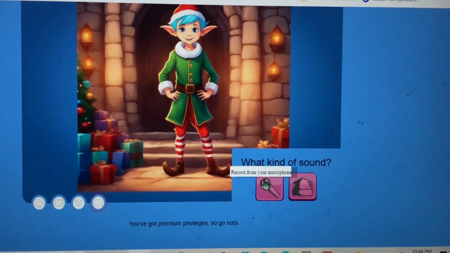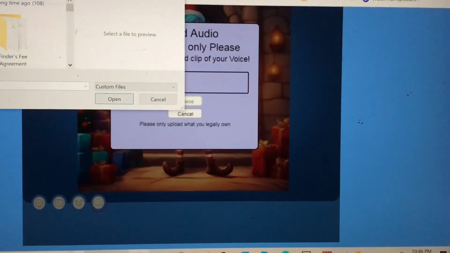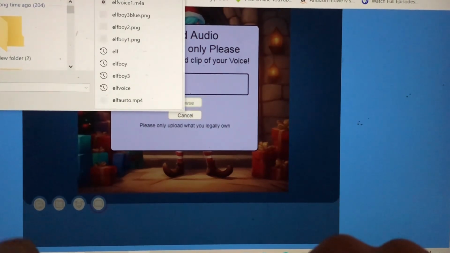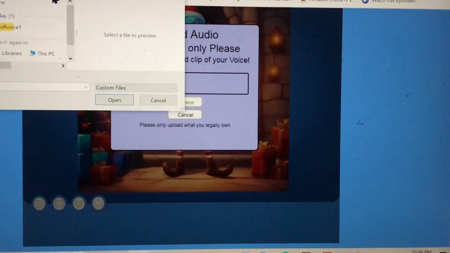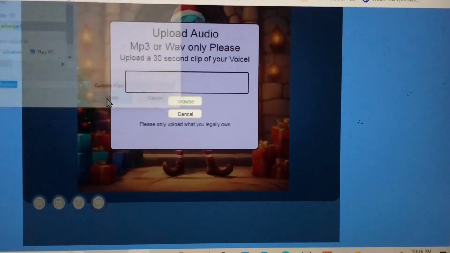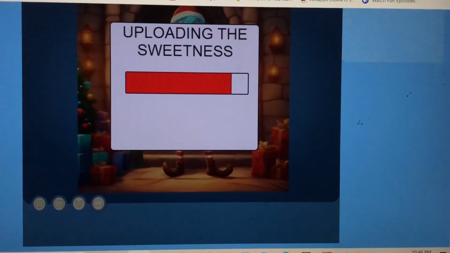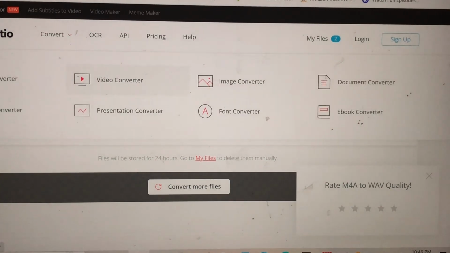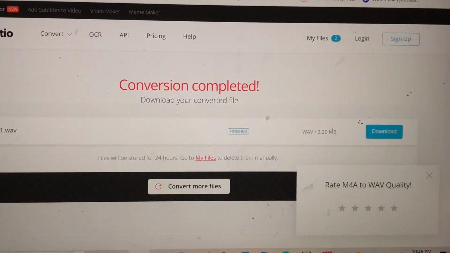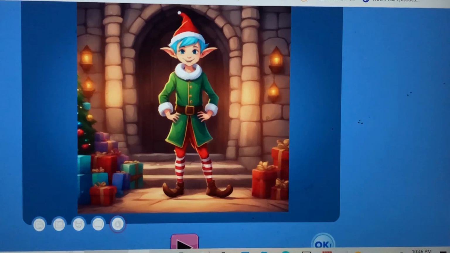You can record from your microphone, or you can add the sound. Now, it wants it in WAV, so I'm going to browse for my recorded elf voice. It needs to be in a WAV file, so you can always convert into a WAV file with a free WAV converter. It's just like convert audio to WAV file. It's pretty simple. While it's downloading, I'll just show you. I converted my audio to WAV file in this Convertio. It was pretty easy. So let's go back to my boy, and then my elf boy Toily from Grumpy Santa.